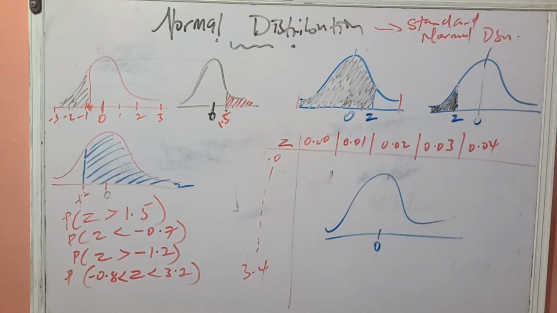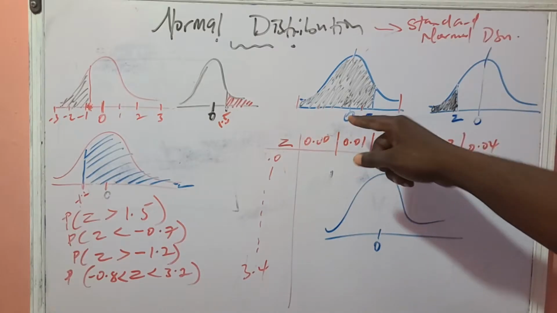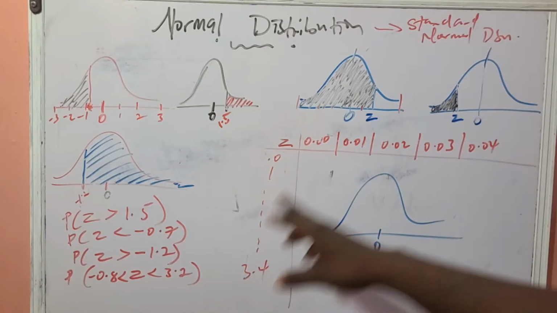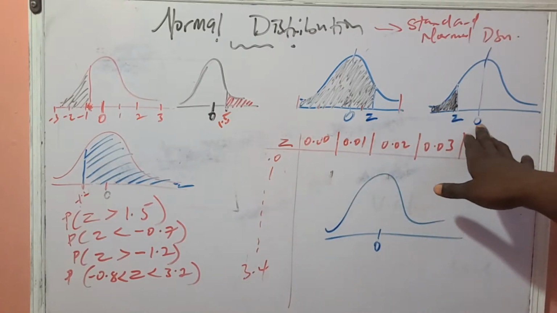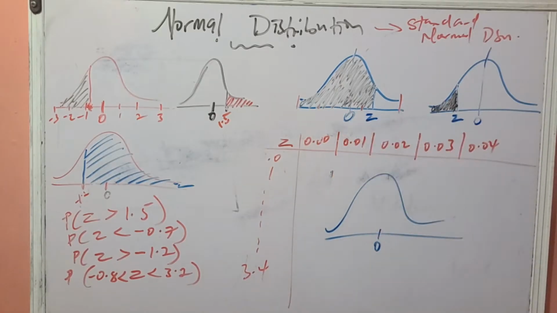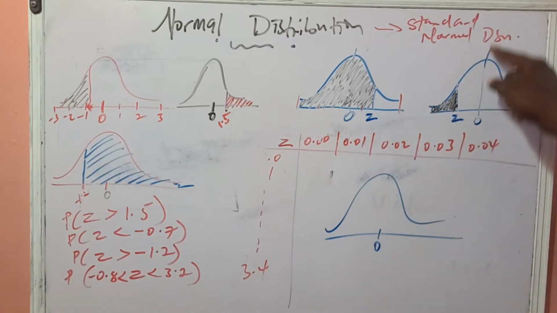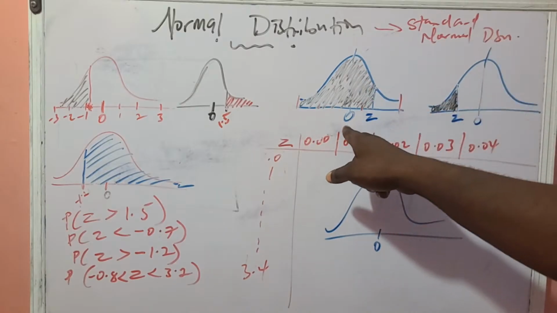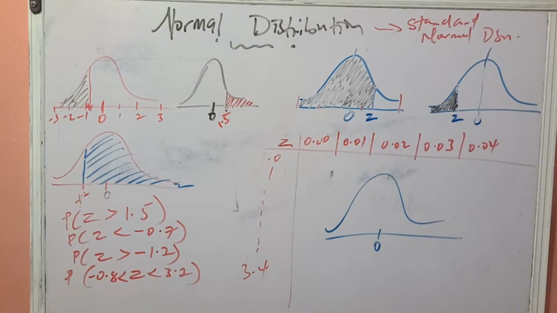Can anybody in the chat box tell me why I have the midpoint as 0 for this particular case? Before I answer this question, I want to quickly resolve this so you guys don't misunderstand why this place is always 0. Can anybody here tell me why this is 0? Why do we have this midpoint, the middle of the distribution? Why do we put 0 there? Can anybody give me a reasonable answer to that? Why am I always writing 0 here, 0 here, 0 here?